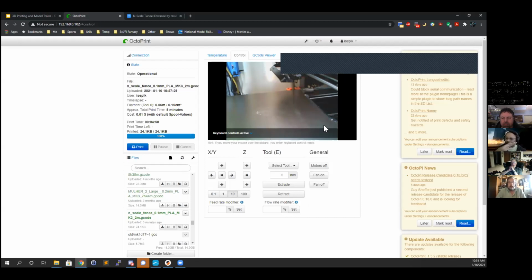And sometimes you can reorient your print on the bed to minimize supports and minimize those kinds of issues. You gain that with experience. You'll be able to look at a print and go, oh, there's no support here, and it's going to need support there. You can either add those supports, depending on your slicer software, or you reorient it a little bit and minimize the number of supports you need.